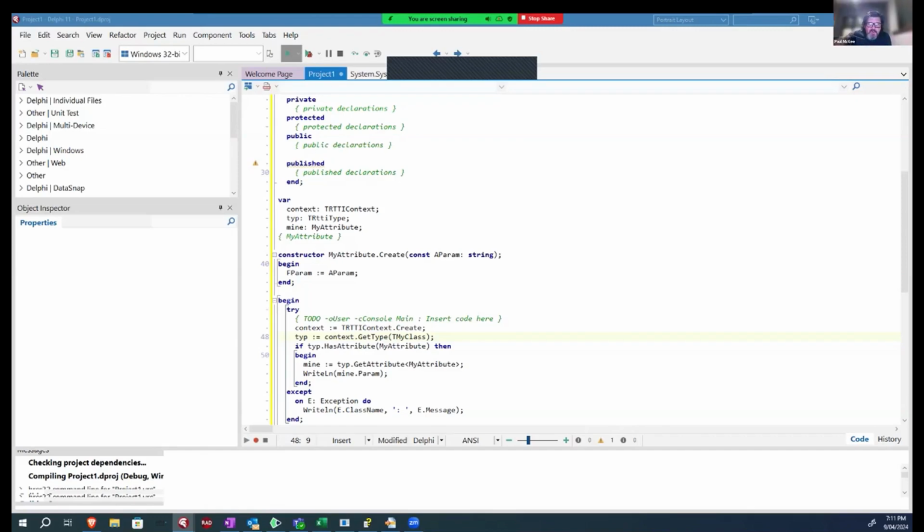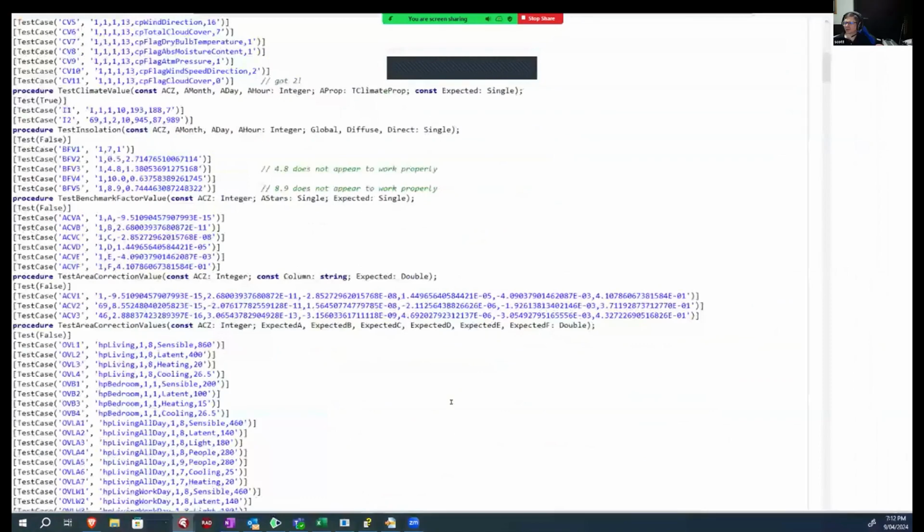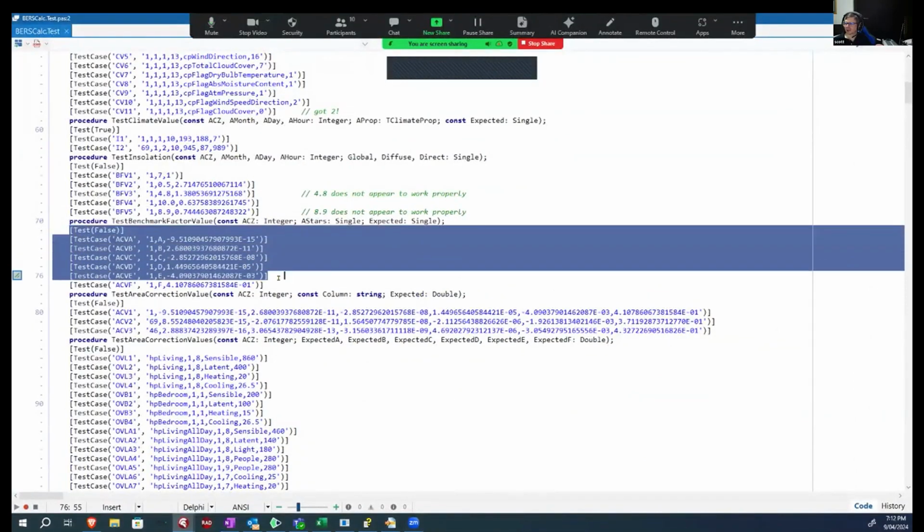So you have in your program, say without attributes, data structures and classes, and they have all these different components, fields and properties and functions and constructors and all the rest of it. And all of that can get attributes, is that right? You're correct. There are a few systems that use this. One that you may be familiar with is DUnitX. If you want to do some unit testing, there's DUnitX, and all these are attributes.